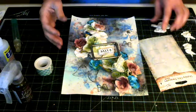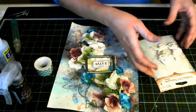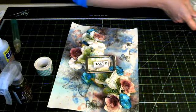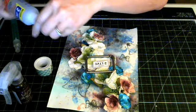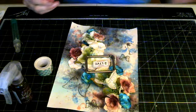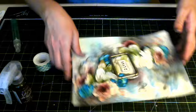So you can add as many of those Shabby Chic Treasures as you want. I just added the cute little bunny. You can add a cupcake or the leaves. There's a bunch of different animal ones this time that she came out with that are so cute. I can envision those on a lot of child layouts. So we're pretty much done.